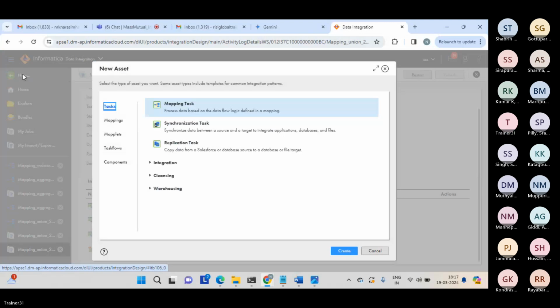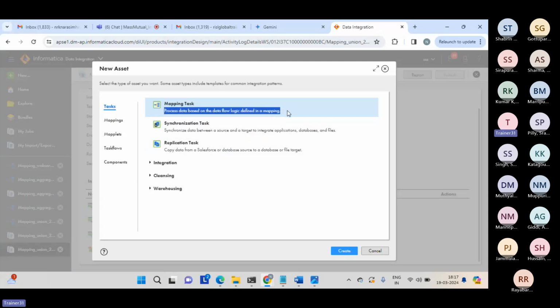To do that, we can use the lookup transformation or the joiner transformation. Remember that, right? We'll do that in tomorrow's session. Today, because it will take a lot of time, we'll focus on a simple topic. The topic will be task.